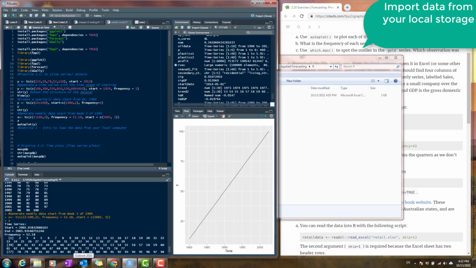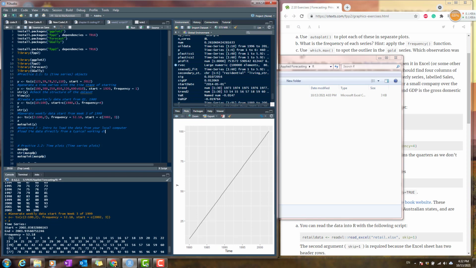So I give you two ways to generate everything in the same way. First of all, the way to load the data directly from the working directory.